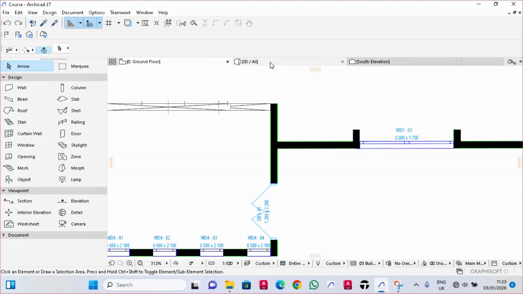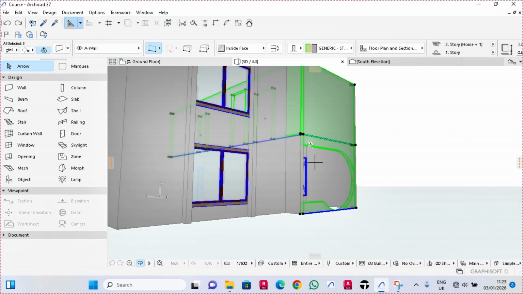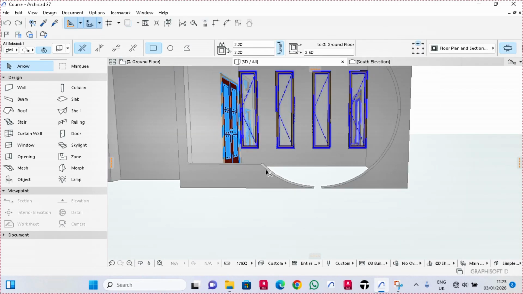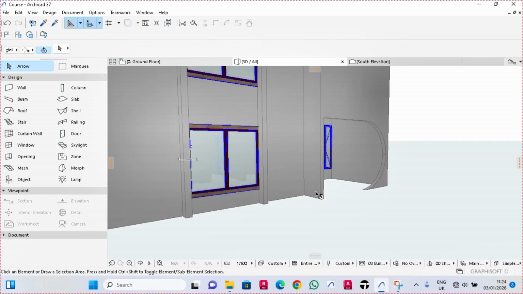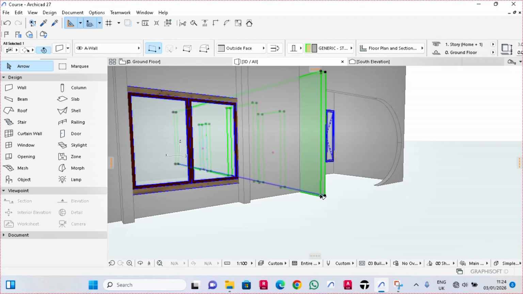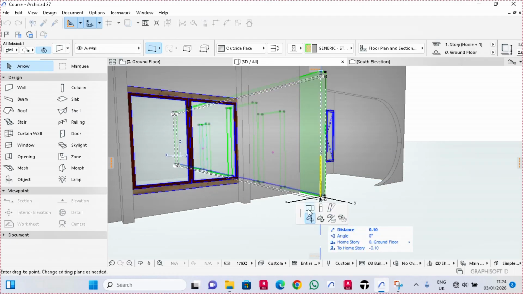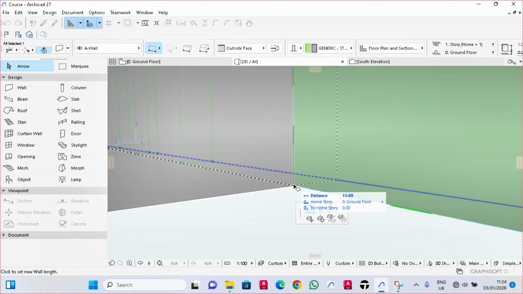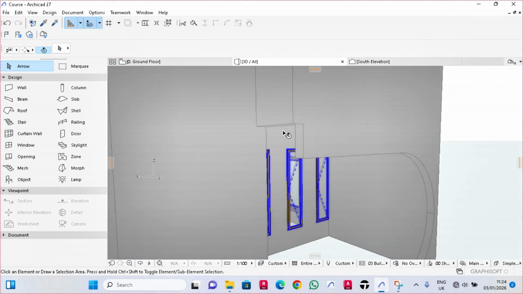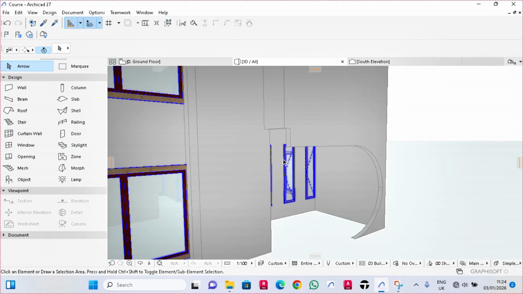Once done, I'm going to navigate to 3D and see what I have done. Press O to rotate. The height of this is 2.6 and I have to unlink the dimension, so I'm going to unlink this and then type in 2.60. Press enter. Select this wall, click on the end point this way. I'm going to change to stretch length, and I'll stretch the length right up to this edge. We have a small issue this way. It will be corrected by a beam, so that's fine.